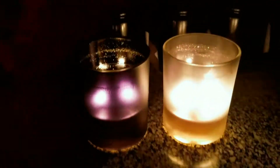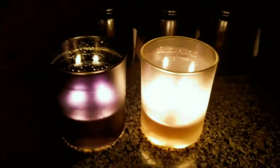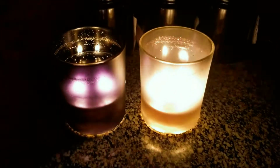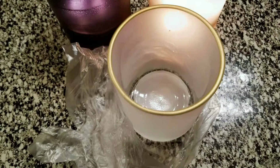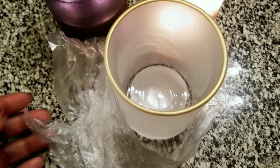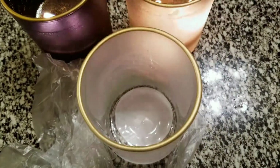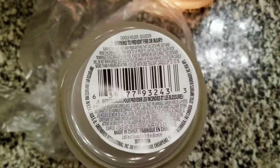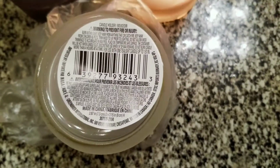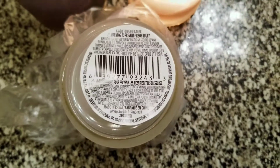And also remember, they do come with a warning label on the bottom. Hold on 1 second. Let me go get one really quick so I can show y'all. All right, so I order mine from them online. So they come individually wrapped. They come in a box and they're individually wrapped in these plastic things. And then there is a warning label on the bottom. So as y'all can see, there is a warning label. It's not on the center of the bottom, but hey, it's there.